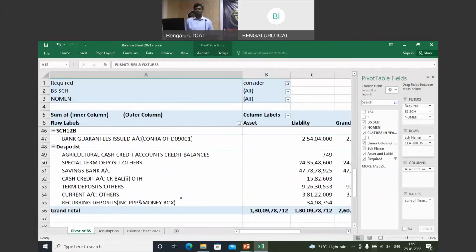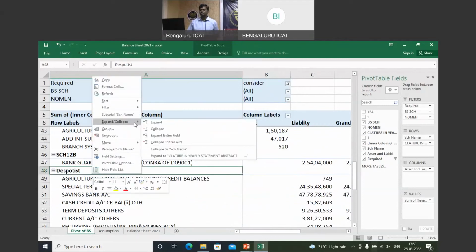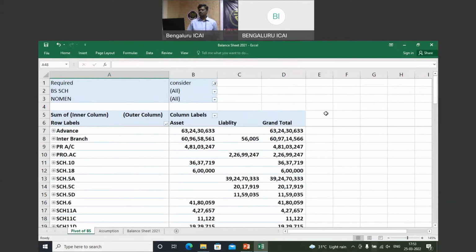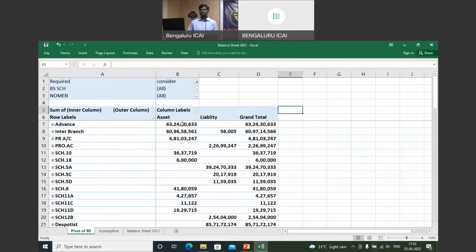Right. So now does this data make more sense to you? Now looking at this data, does it give you more sense? You have deposits 85 crores 63 lakhs, advances 63 crores, interbranch 60 crores.